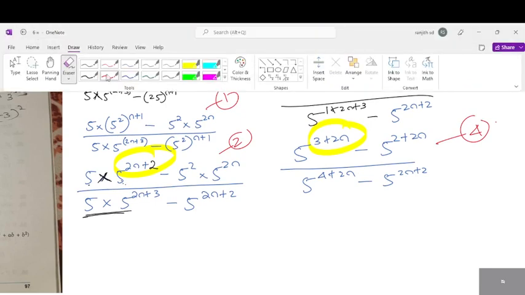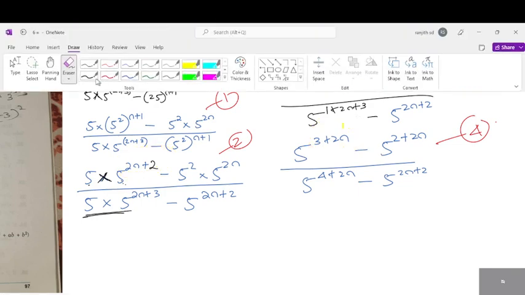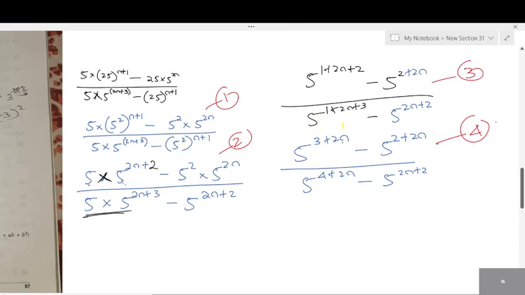Okay, now look at that, this is what you have to use, students. 5 to the power of 3 plus 2n. I'll tell you the reason why we split this. Why do we split this? Which one has the variable? 3 as variable or 2n as variable in this power? Which one has the variable? 3 or 2n? 2n has the variable, right? So we need to separate the constant here. We need to separate the constant. Tell me, how do you separate this? Separate the constant and variable.